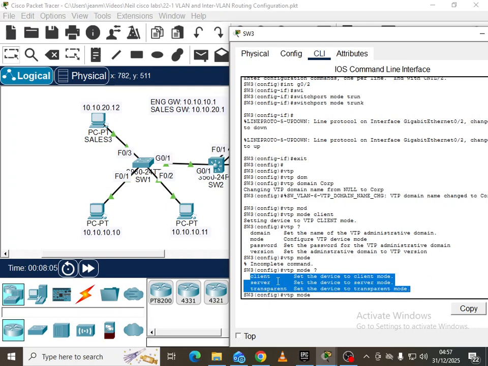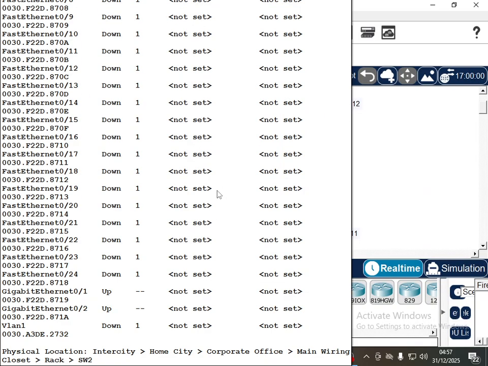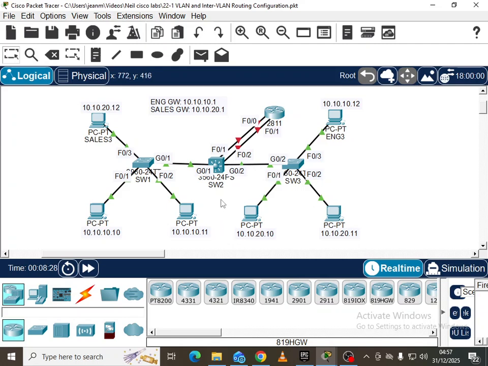When you assign a switch to be a client, you can't create any new VLANs on a device that's set as a client. You can only create on a server and transparent. The reason why we set our switch to be transparent is just so that it knows what's going on.